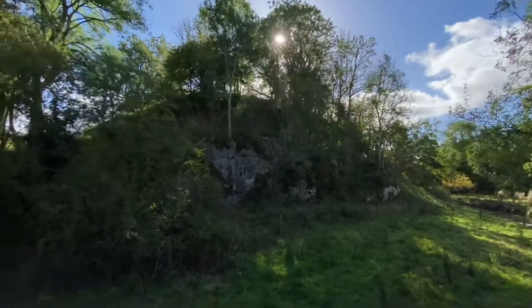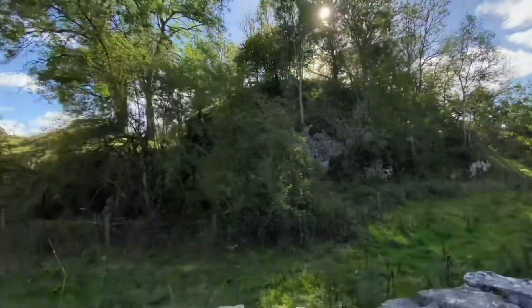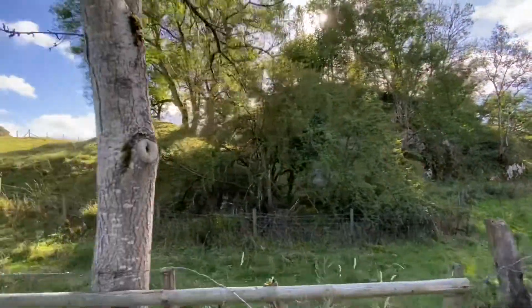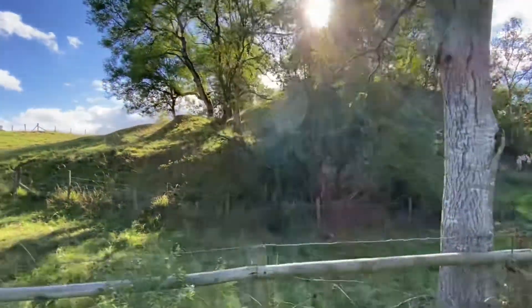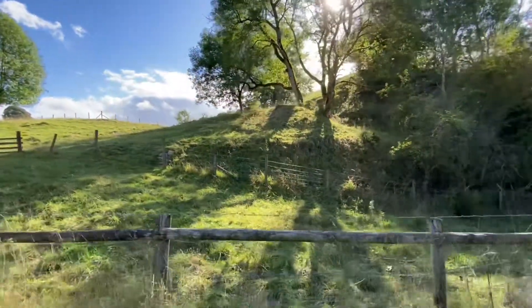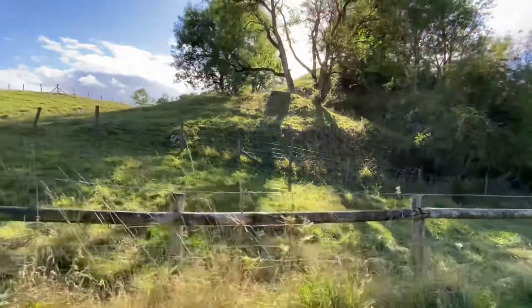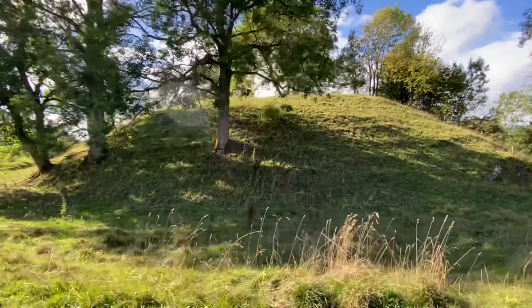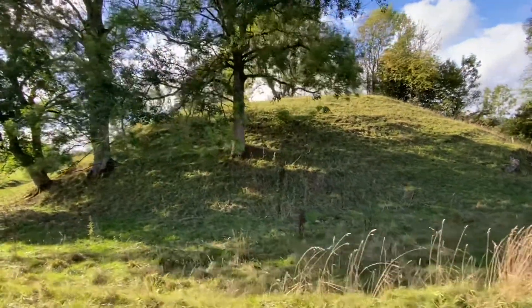With the Norman invasion and their innovation of the motte — the Mound and Bailey, the enclosure castle, Motte and Bailey — the site was made into a Motte and Bailey castle. The Bailey is long gone and any remains and buildings on top of it are long gone. As we're walking along I'll be dropping in footage I took yesterday afternoon when we arrived, and we're just going to have a quick look around now.